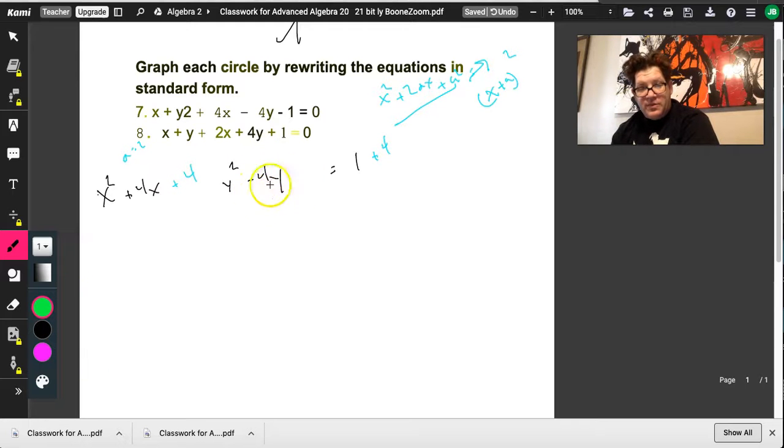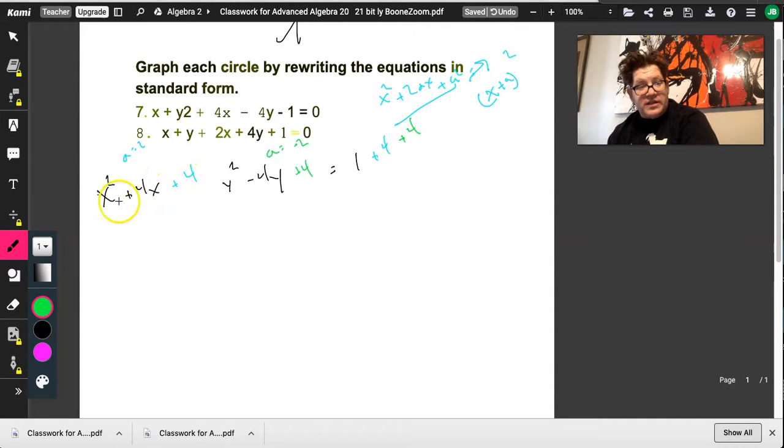All right, so I'm looking at that middle term again. Same format. Okay, so I'm looking at this negative 4. What times 2 gives me negative 4? Or essentially, you just say negative 4 divided by 2. And so over here we get a equals negative 2. Okay, so we add negative 2 squared to both sides. Plus 4. Plus 4. Okay, so that's mostly done.